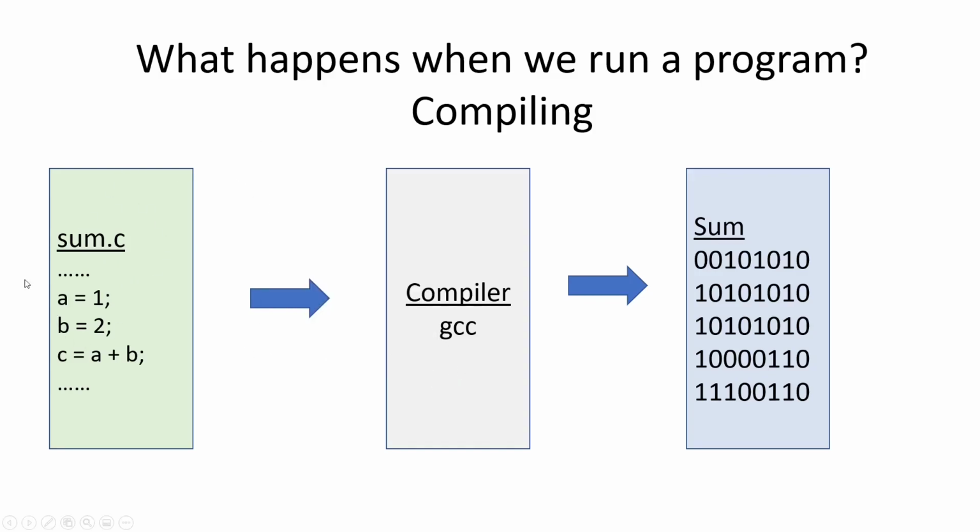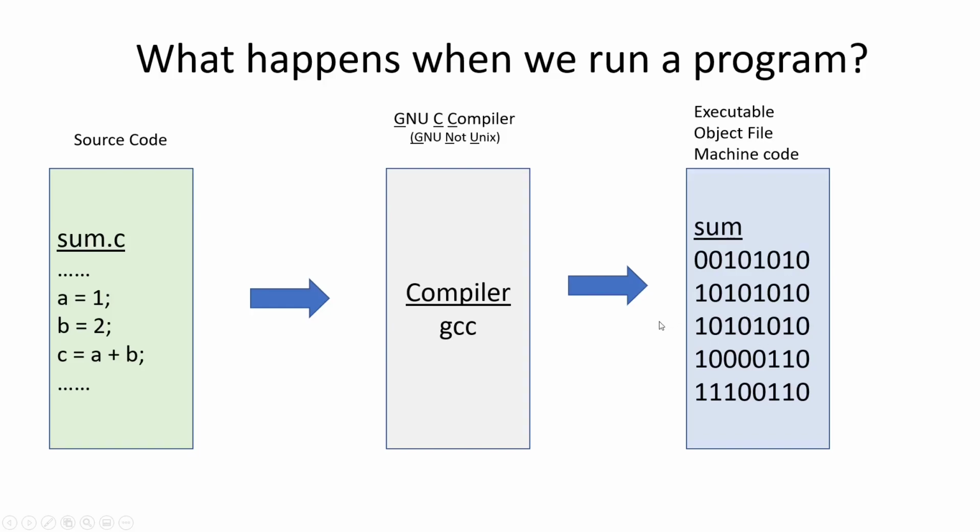So we can turn this code into something the computer can read. We're going to use a compiler. You guys have likely seen this before if you took Java. Java has a compiler that generates bytecode that then runs on their Java interpreter. And this is just going to be binary at the end of it. In fact, this file, after we're done compiling, is also stored on the hard drive.